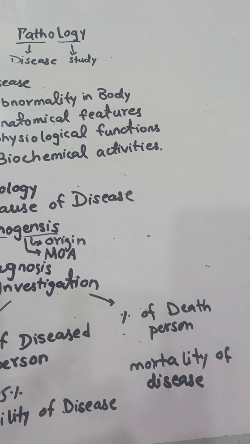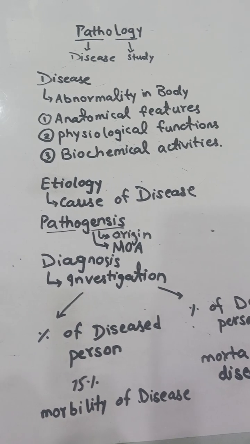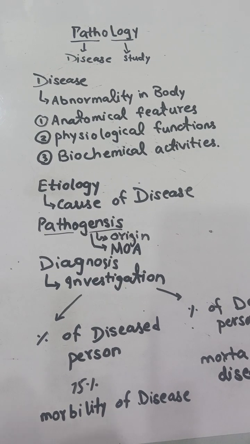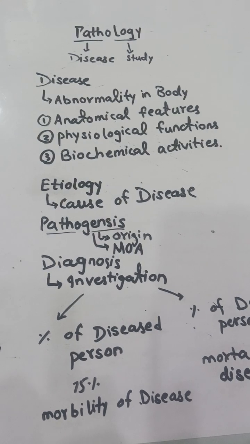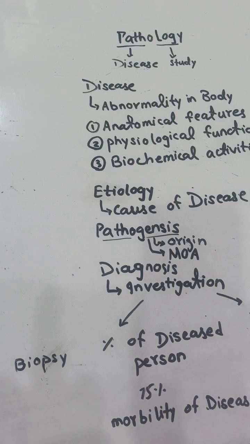Yeah, so two more very important words that are used in pathology, and I am explaining them. The first word related to it is biopsy. Biopsy, what is it, any idea? Okay, so biopsy is when you take a tissue from a living person and investigate it, from a living diseased person.